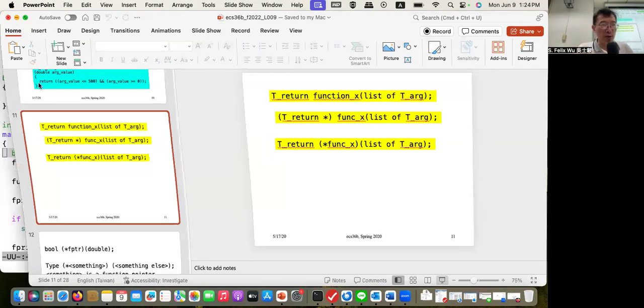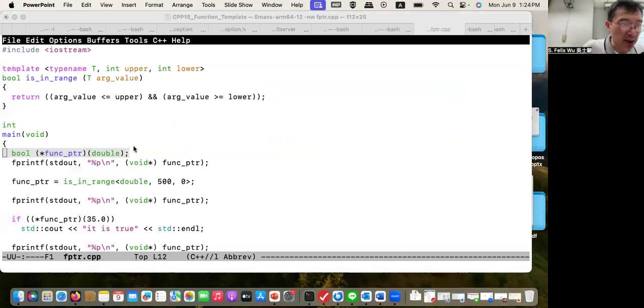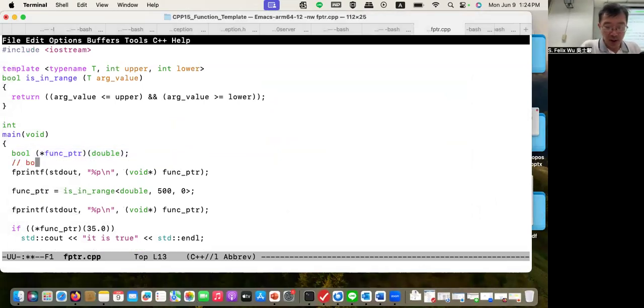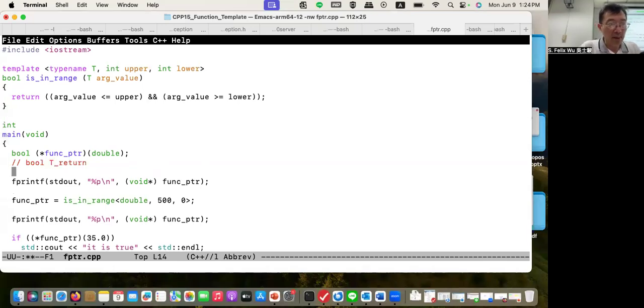Let me correspond it to these three things. In this line, the bool is the T return. I will just put the whole thing together. Func PTR corresponds to, in the example, I think I called it FUNC.